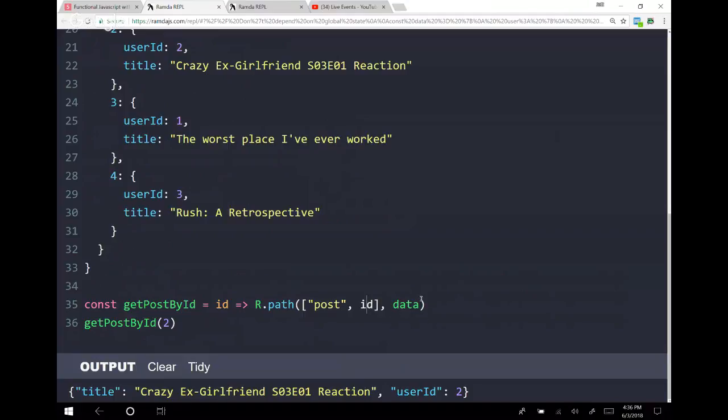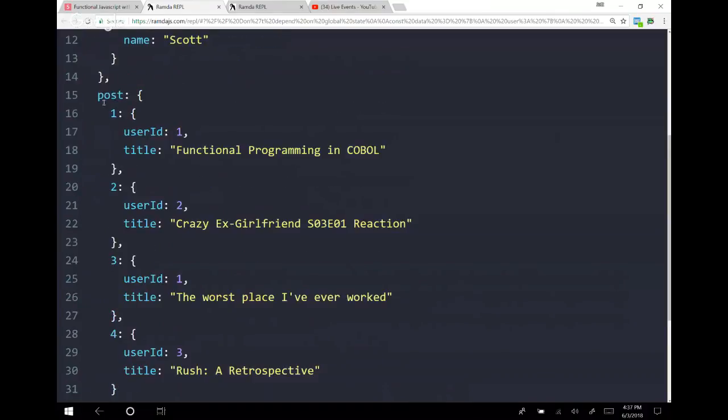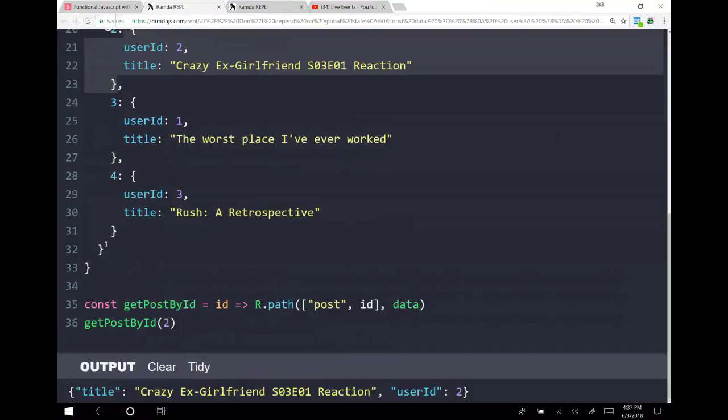It also takes the data. So when we say getPostById 2, it follows the path described by post and the ID we pass in, 2 in this case, to the data. If we do that ourselves, we dive in starting at post, then go to 2, and this is the data that comes back. This is what should come back from our function, and if we go down, we see that's what we got.